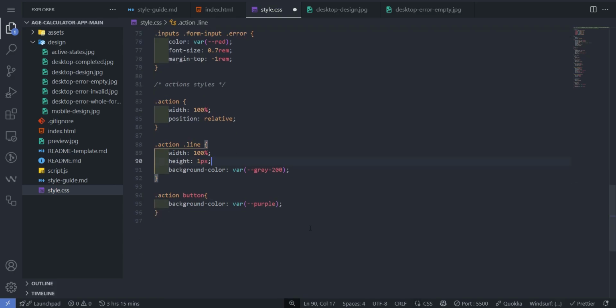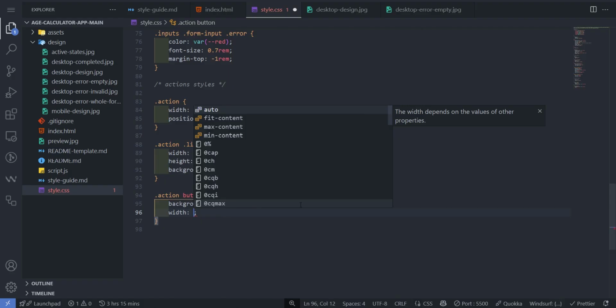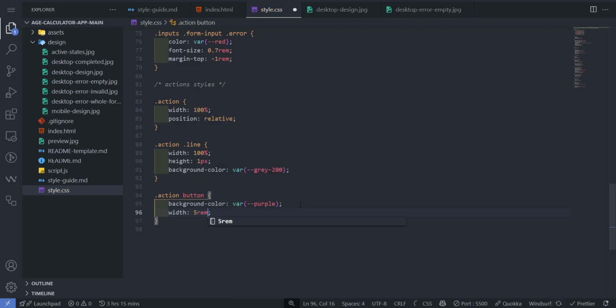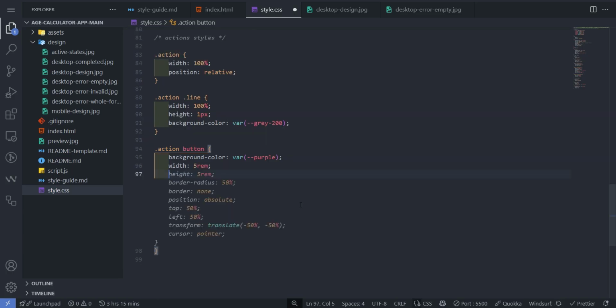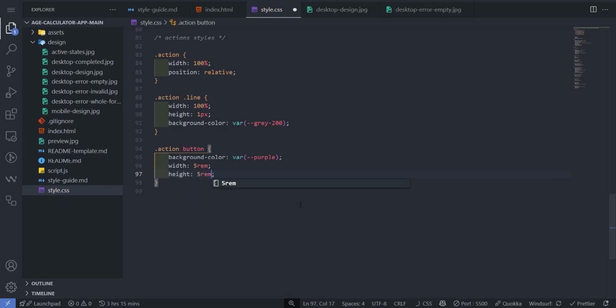Then we'll give it a default width of 5 rem, and a height of 5 rem.